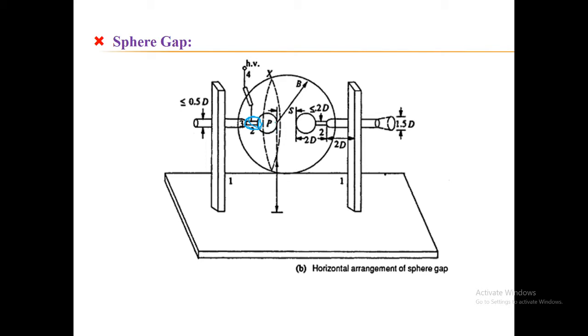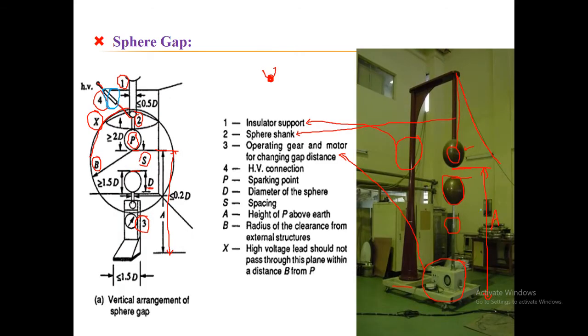So because of that vibration, there might be the chance of misplacing the position of tip to tip. So once it gets misplaced, it may produce a measurement error, and that we exactly do not want when we are performing the high voltage test. So that is the one drawback. Another drawback is the diameter. As you can see over here, it needs proper clearance between the high voltage sparking point and the ground.